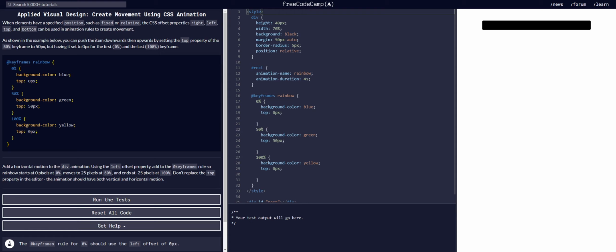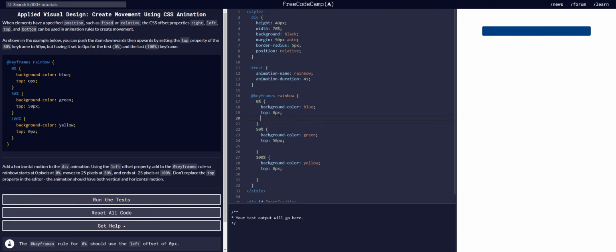Add a horizontal motion to the div animation using the left offset property in the keyframe rule. So rainbow starts at 0 pixels at 0%, moves 25 at 50%.